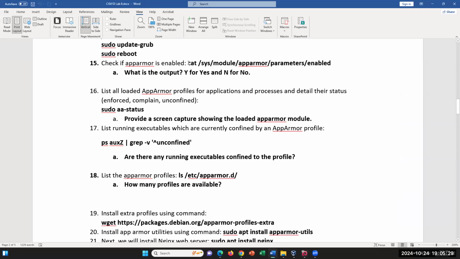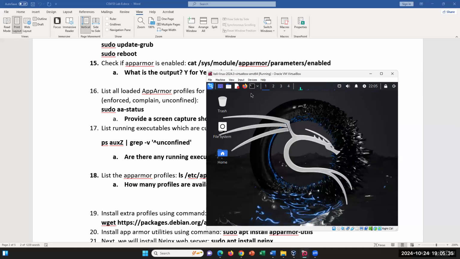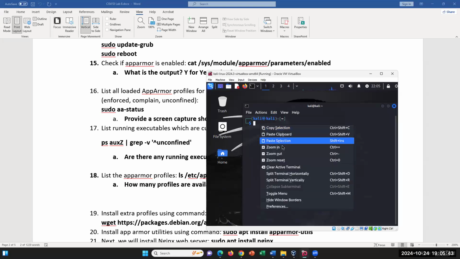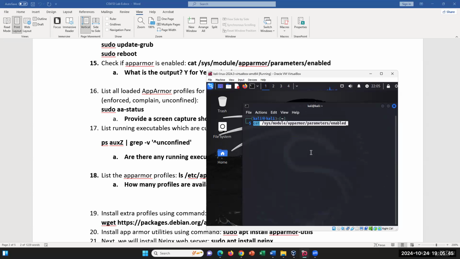So we're going to do a cat. And once you have that, then you can also pull the status. So open up the terminal. And we're going to use the cat command. So it tells me, yes, it is enabled, right?